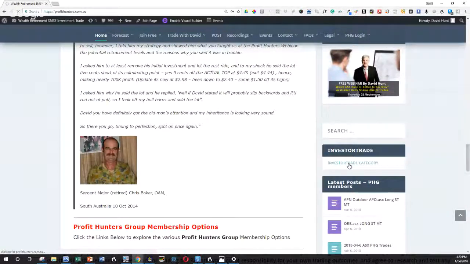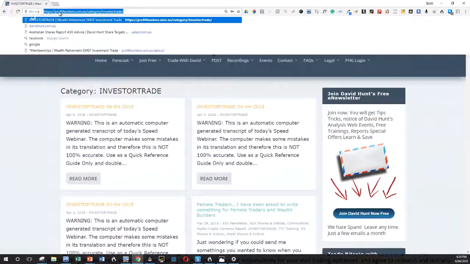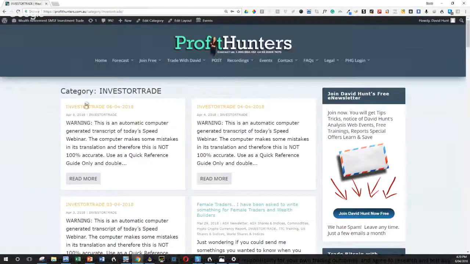Clicking on INVESTorTRADE, you will find it comes up with a link. You might want to save this link, profithunters.com.au/category/INVESTorTRADE.